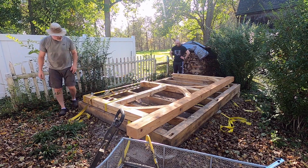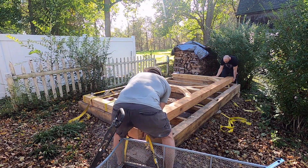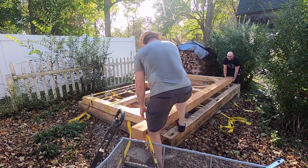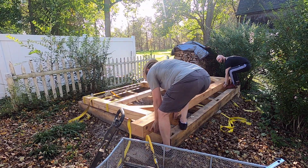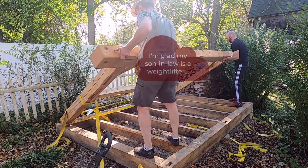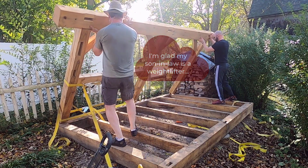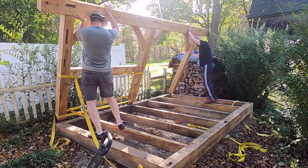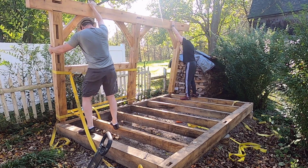Let's try standing up and see how close we get to the hole. Probably want to be standing on this thing. Sorry, come up.